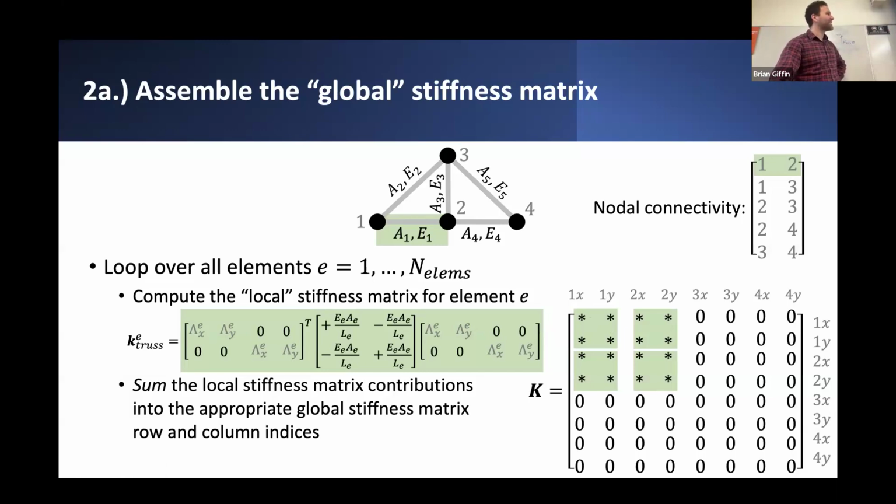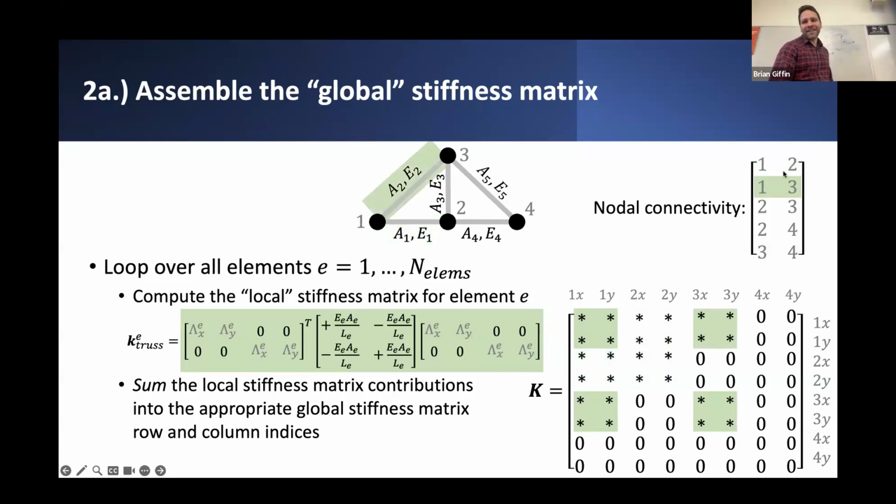So all we have to do is just loop over these different elements. We also have to determine the orientation vectors for these elements, but we can determine that based on the nodal coordinates. I think we provided some formulas for how you can compute that in a few different ways in the previous lecture. But ultimately, we just loop over each of these elements, noting that if we're given the connectivity of these elements, we know which nodes terminate that element. So element two has nodes one and three.